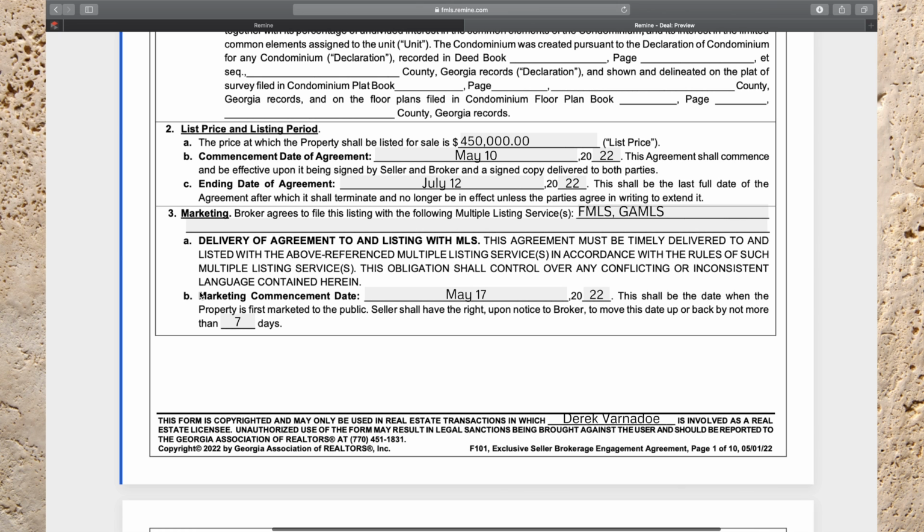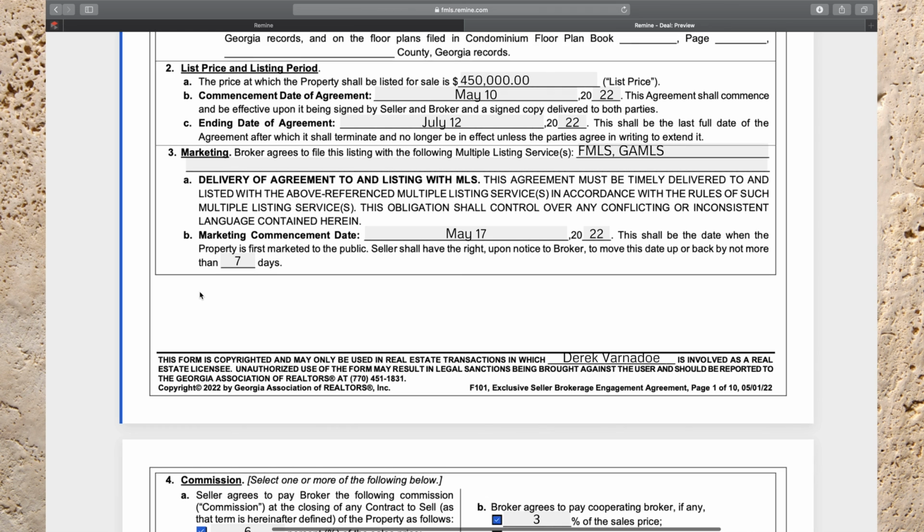In an extreme seller's market like the one that we are in today, there may or may not be any benefits to coming soon. Always happy to brainstorm and talk about that with you guys here on the broker team as well. Do keep in mind that when a property is in registered status or in coming soon status, the MLS rules prohibit any showings. So if the property is to be shown when it's in a coming soon or registered status, it would need to be changed to active within one business day. So just keep that in mind as well.